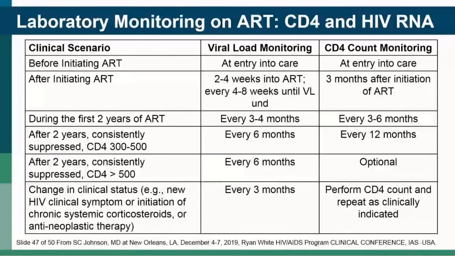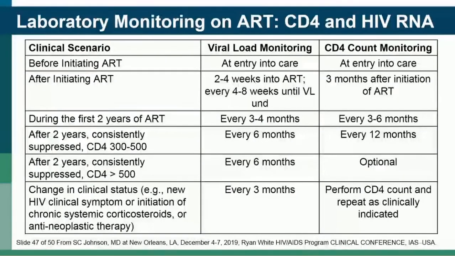I'll start with the CD4 count. This is a number, of course, that we have focused on for many years, and it's an important number that the person living with HIV is always interested in. But the truth is with the success of therapies, if there has been immune reconstitution, at some point CD4 monitoring becomes optional. By the guidelines, if you've been consistently suppressed after 2 years and your CD4 count is less than 500, then continued monitoring of the CD4 count is optional. Unless there is a change in the viral load that's newly detectable, or some other important illness like cancer treatment or corticosteroid therapy, something else that might interfere with CD4 count, we're doing these less frequently. And so we're trying to wean folks off of the CD4 count.